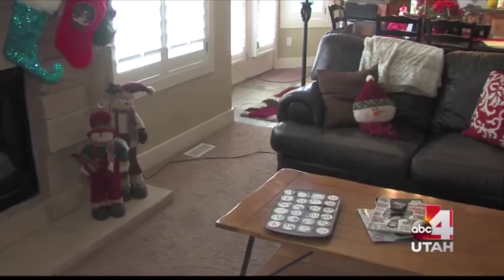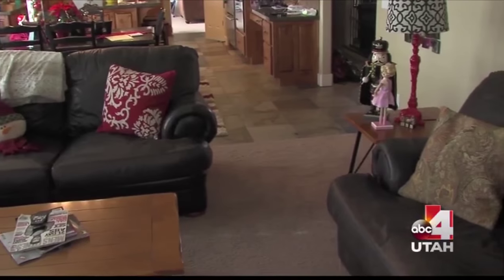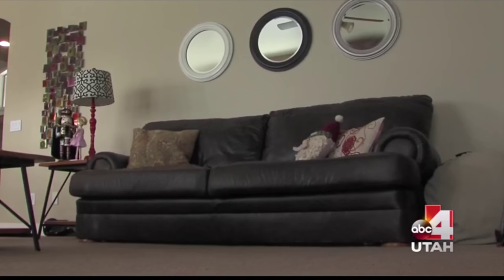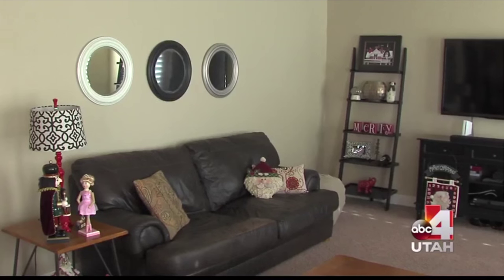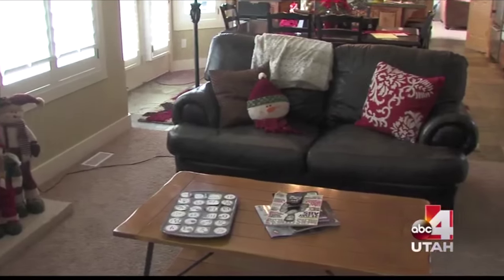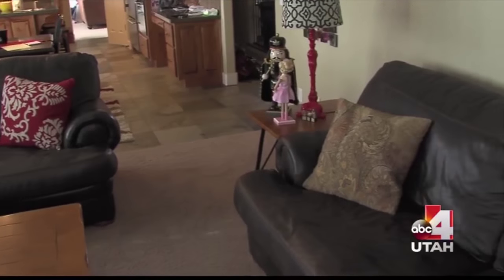I said to Katherine, will you show me what you mean? I brought her to my house and said if I were going to sell, what changes would you make to stage my family room? Katherine told me I did not need to sell my sofas - these are really nice transitional pieces. But the problem really doesn't lie with the sofas; it's where the artwork is hanging on this wall. Your eye is literally stopping, so it does not continue up, and you do not get a sense of grandeur for this space.